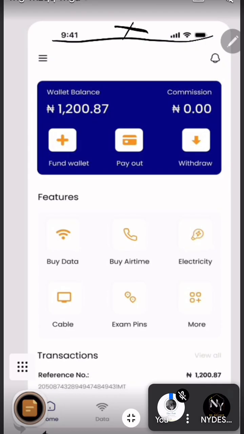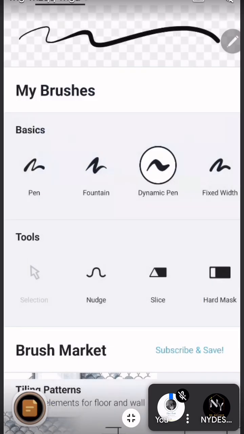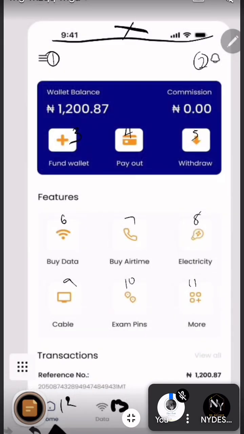This one here, let's call this number 2. Let's call this number 3, number 4, number 5. This one's number 6, 7, 8, 9, 10, 11, 12, 13, 14, 15.